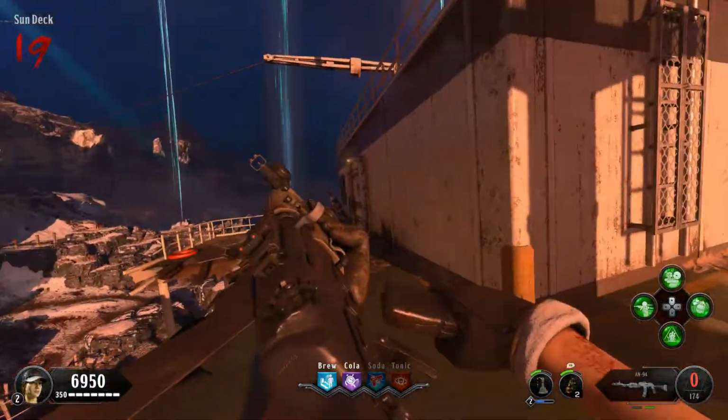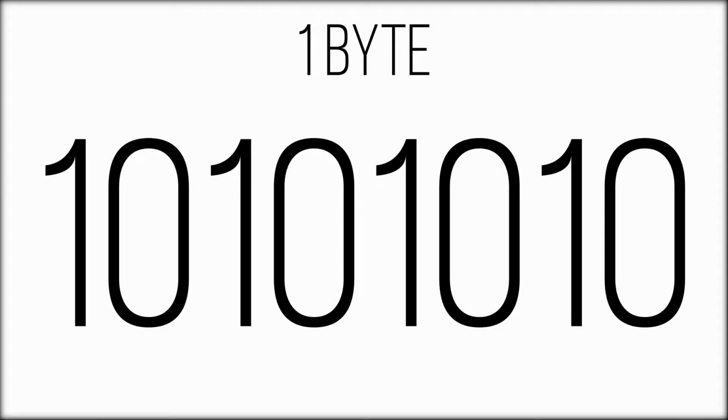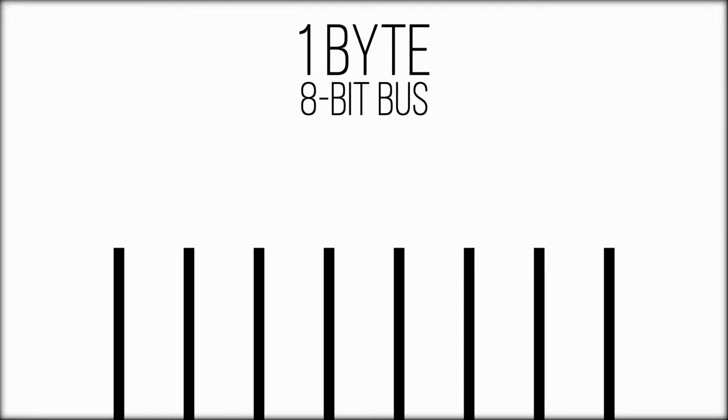To visualize this as an example, we could have the following byte of information, which is just 8 bits. 10101010. 1s meaning that there is current and 0 meaning that there is not. So if we were to break this down into a Boolean statement, it would read as follows: true, false, true, false, true, false, true, false. And if we were to actually look at the bus inside the computer, then only the first, third, fifth, and seventh lines would actually have current, even though the full 8-bit wide bus is transmitting an entire byte of information.